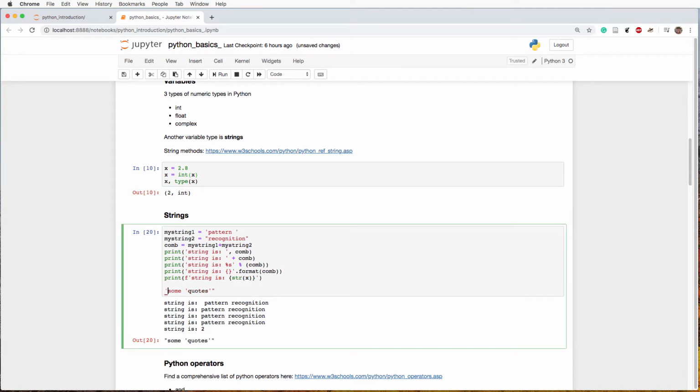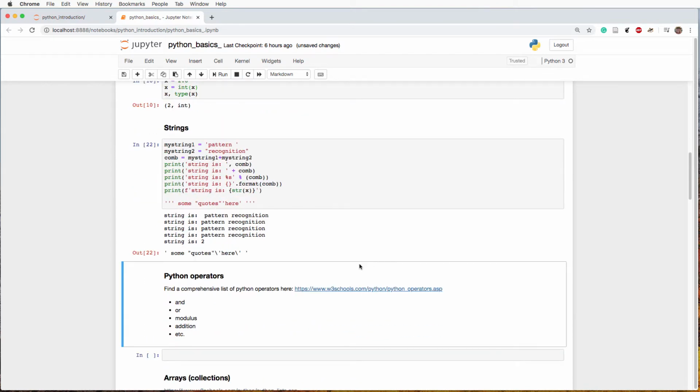Alternatively, you could swap this around if you want the double quotes. And lastly, if you want to use both single quotes and double quotes, you can have 3 single quotes to start and end with 3 single quotes, and then you can have some quotes here.